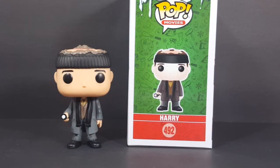So there you have it, guys. This was the Pop Movies Home Alone 492 Harry vinyl figure.